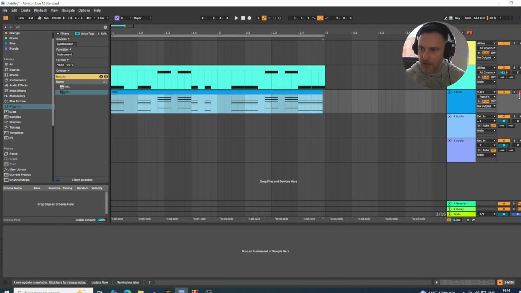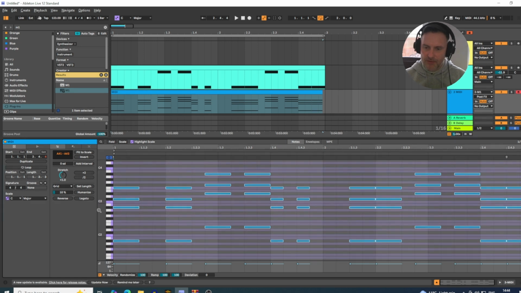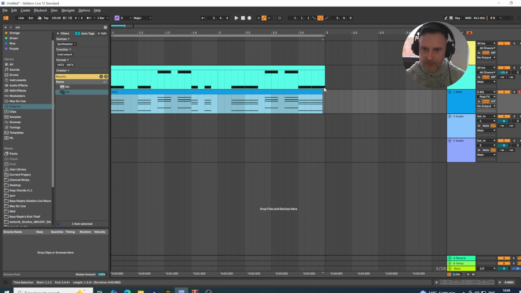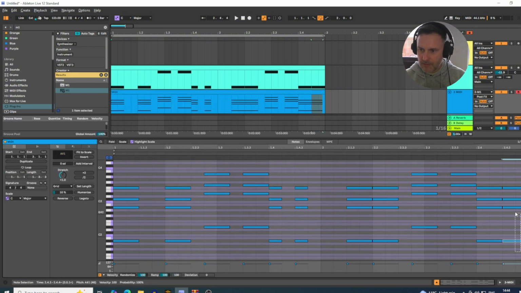So if you look below, what that has done is it has actually put it into the piano roll for you, and now you have the ability to manipulate those chords, change the rhythm, change the key, and just basically make it your own. So it's a good way of generating and starting ideas within your track. So if I just bring this back out to here, we'll highlight that section and just finish that off.